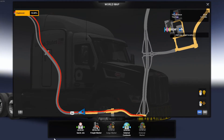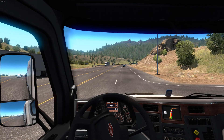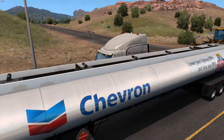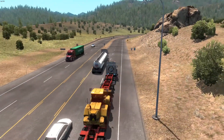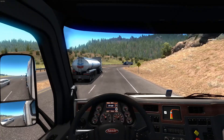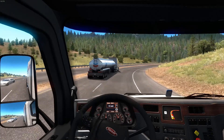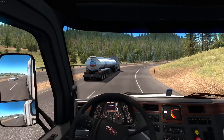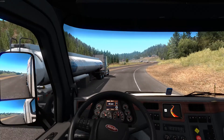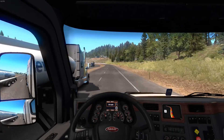Unfortunately the road looks like it goes the wrong way, but it might come out around the corner here. I'm not going to risk it because we're getting close to the delivery. Remind me in the comments if you're still watching — remind me to go down that road and record it. That would be cool. SCS does put in hidden routes like that which are really nice to find, but when you're doing a delivery and trying to keep the video to a reasonable length for upload, you can't always explore.